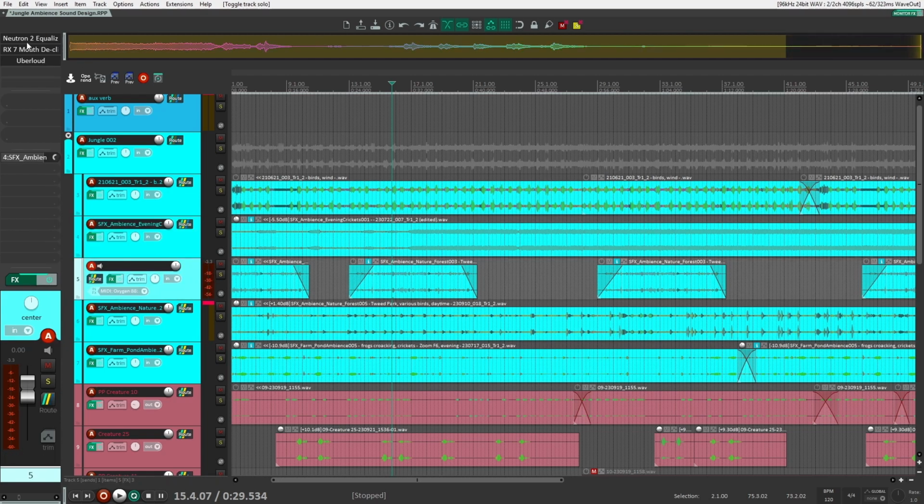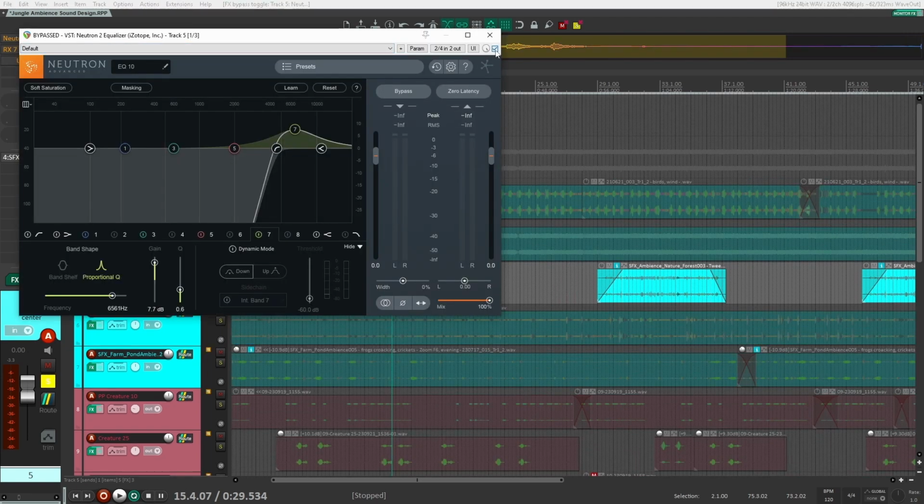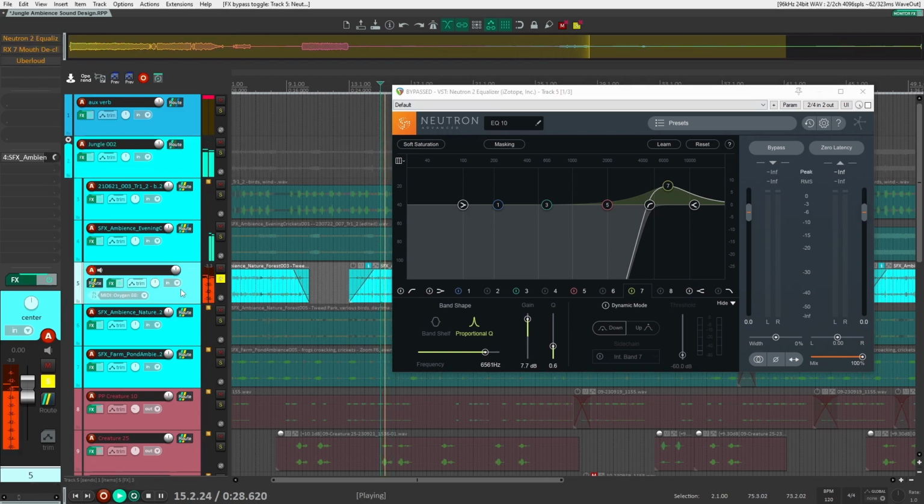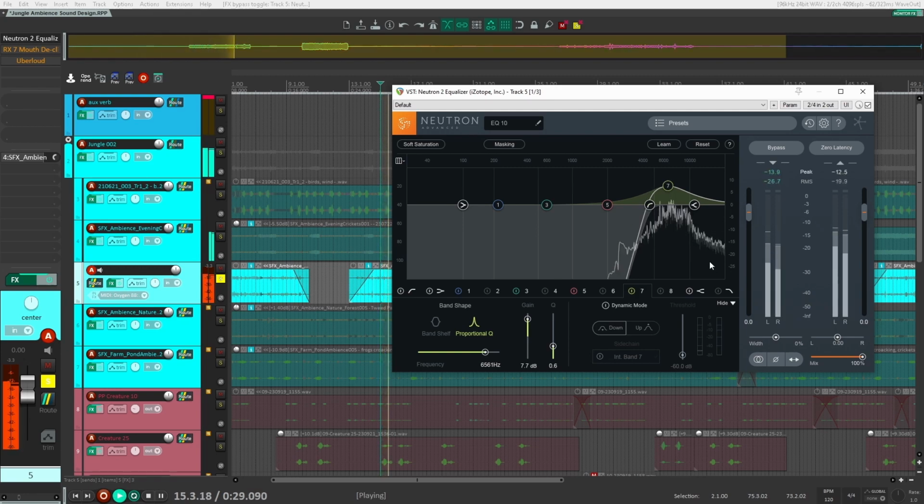So let's have a look at what I did in terms of processing for this one. The first thing was to cut out everything. If I listen to the original recording here, it's going to be probably pretty loud. Yeah, so it's taken near a little creek. So you get some of that water sound, which I didn't want. I didn't need any of that, so I cut all of that out. And as you can see here, the sounds are just above 5K. Now you get rid of all of that stuff.